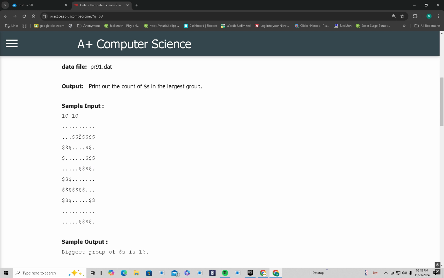As I continue iterating through the group, it doesn't rerun the method on these $ signs. But since this one is unvisited, it'll run it for all these. Once it gets to here, it won't run it because it's already visited. Then it'll keep going. It won't run it here because this has already been a visited group. It keeps going until it gets to here, and then that process goes all the way through.